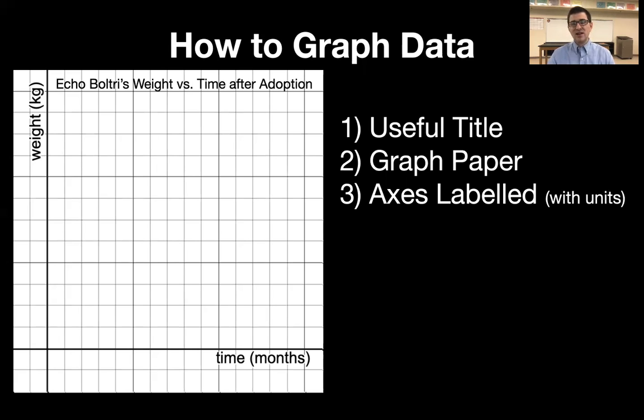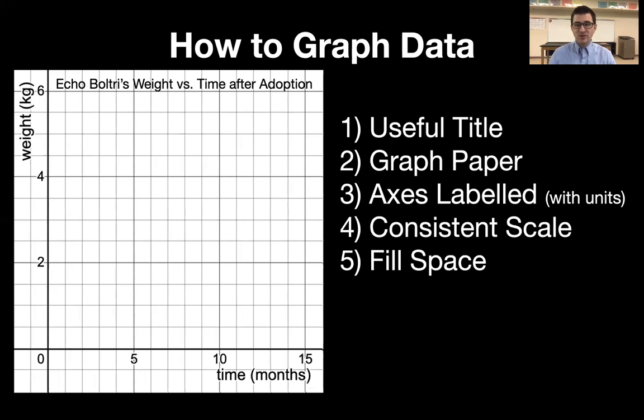You'll notice that in this class, I'm going to call the two axes the horizontal axis and the vertical axis. The reason for that is in math class, you've probably heard it called the x-axis and the y-axis. But in this class, we're not graphing x's and y's, we're graphing actual things like time and weight, so it doesn't make sense for me to say the x-axis and the y-axis. I will call it the horizontal axis because it's like you're looking out over the horizon, and the vertical axis. If you call it x and y, I won't be mad at you, but I might correct you so we can start using that terminology as well.